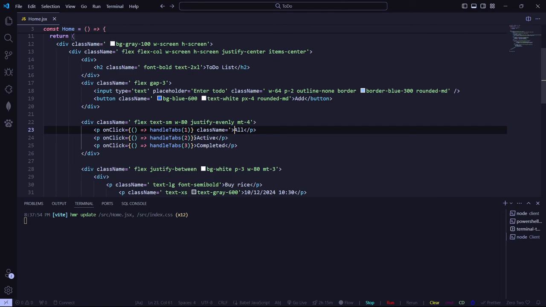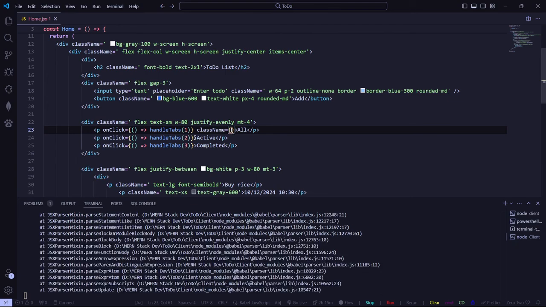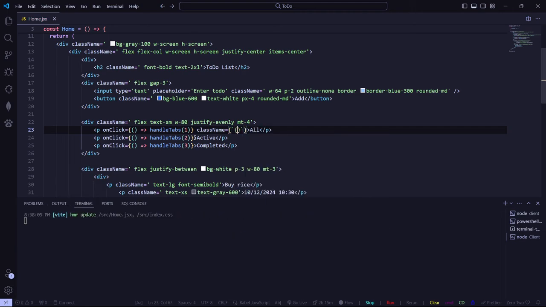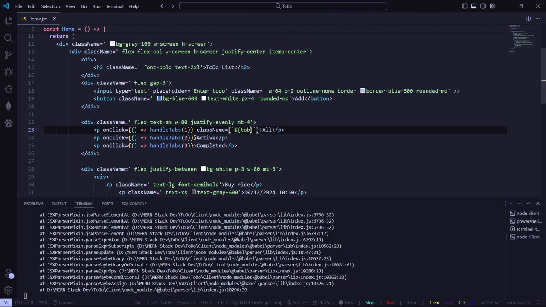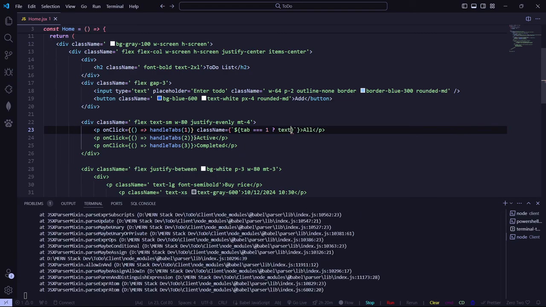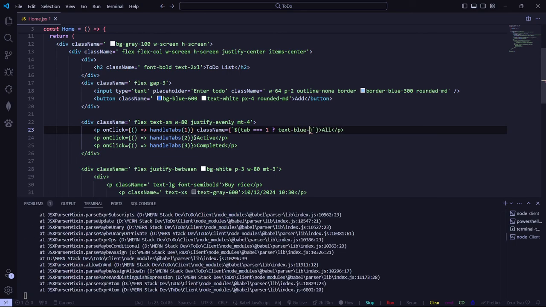Class name. My styling is condition based, so I'm taking curly braces and inverted quotes. Now if my tab equals 1, my text color will be blue 700.